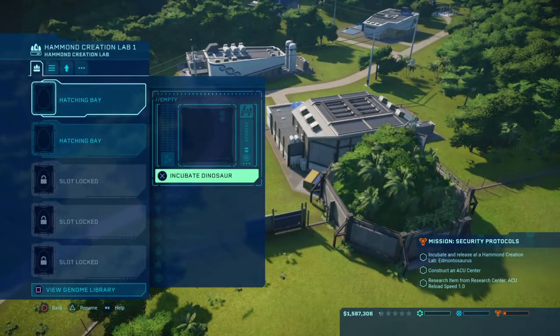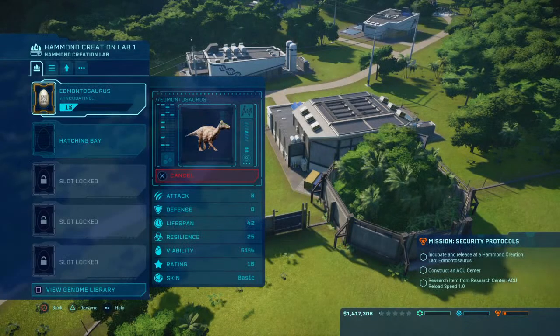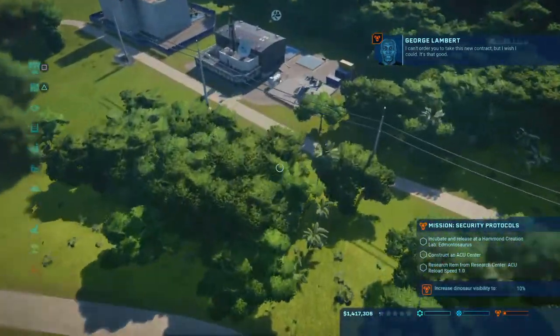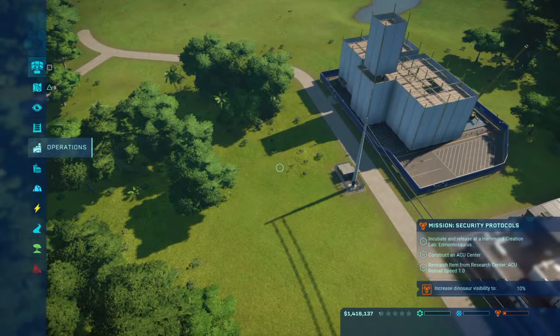Okay. I can't order you to take this new contract, but I wish I could. It's that good. Well, you think it's good. Do I think it's good? We don't know.